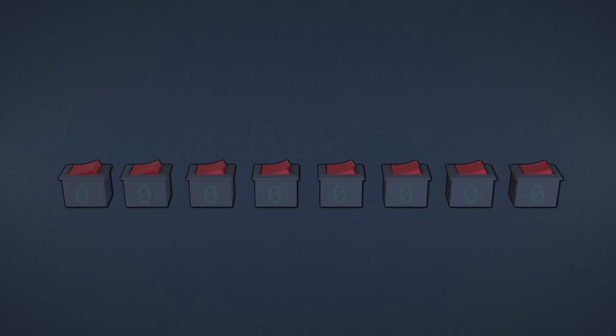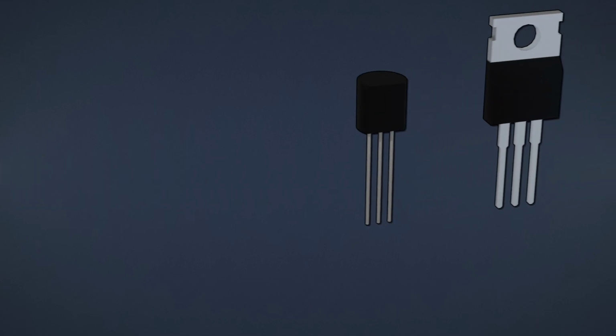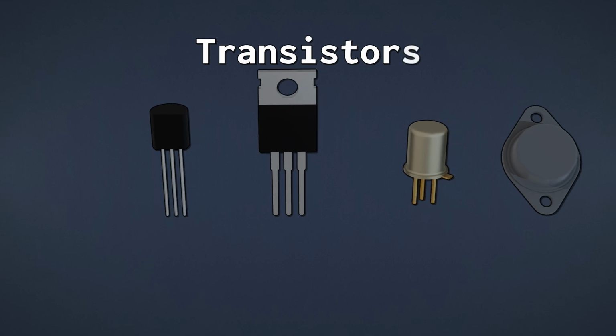Let's take a simple mechanical switch. It has two states, off and on, but we could interpret them as 0 and 1. Arranging multiple switches then allows us to represent multiple digits of a binary number. What we want, however, are electronic switches that we can manipulate without any mechanically moving parts. And, as it so happens, there's an existing component for that called the transistor.